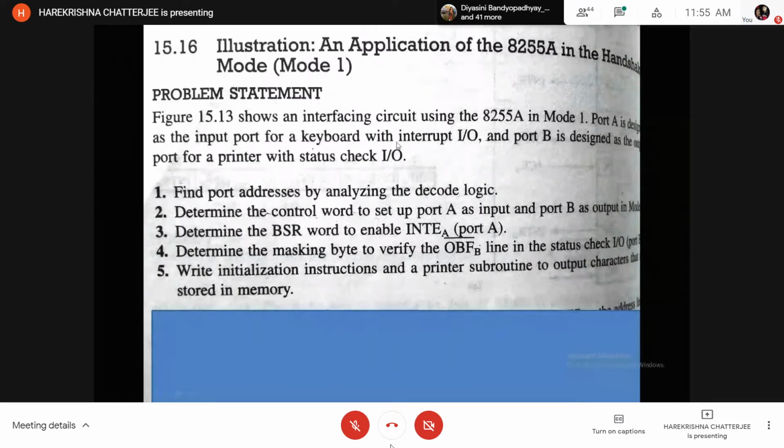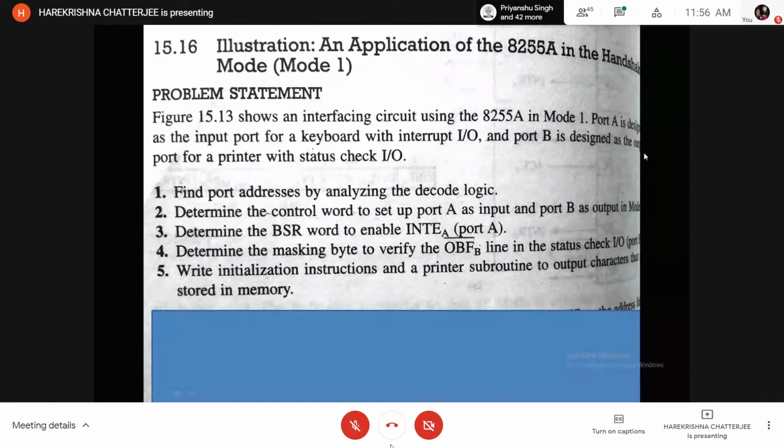So port A needs to be connected with 8 switches, or a keyboard consisting of 8 keys, an input device. So port A needs to be configured as an input port with interrupt IO. That's why I have to go for mode 1. So port A needs to be configured as an input port in mode 1.